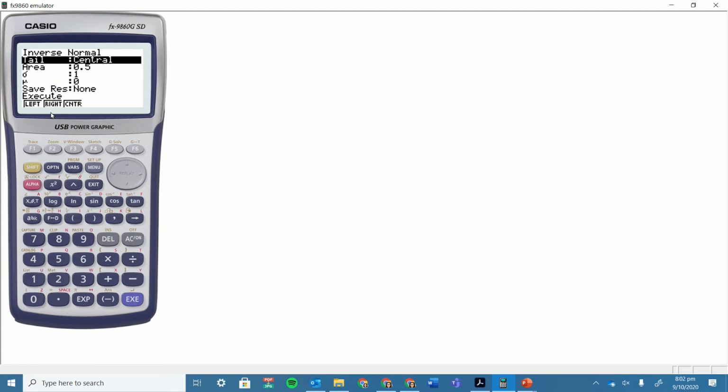The probability that we've been given, that was on the right hand side, it was that top little tail. So I'm going to change this to the right tail, F2, and the area was 0.0179. So when I go through and find it, I know it says x there, that's just the default. This is now actually my z value. Remember we put in a mean of 0 and a standard deviation of 1. So that's my z distribution, and for that probability, this is its equivalent z value, 2.099.